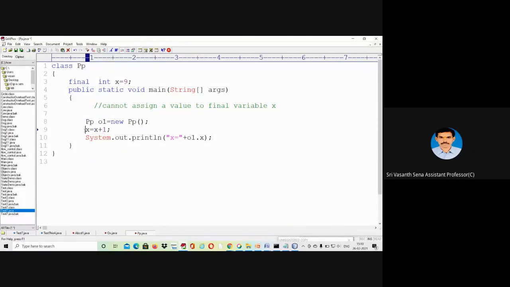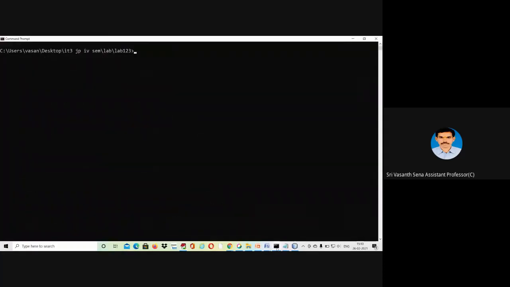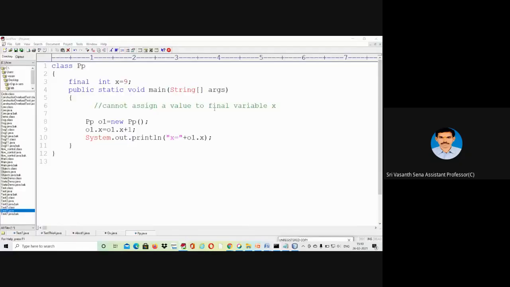Using this object you can invoke o1.x is equal to o1.x. Control S. So by using this object you are invoking this variable. Clear, Java C. What is the error? Cannot assign a value to a final variable x. The same previous error.